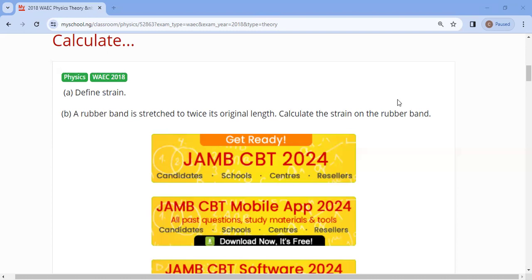Okay, nobody's responding. In a proper class, there should be interaction. Someone said 2. Well done for responding, Abdul Fattah, he said 2. But 2 is just a number. I said if you have the old length as L, and then you stretch that material to twice the old length.